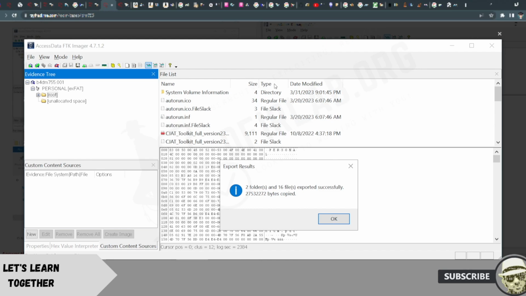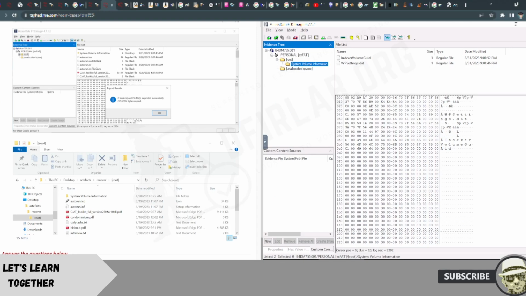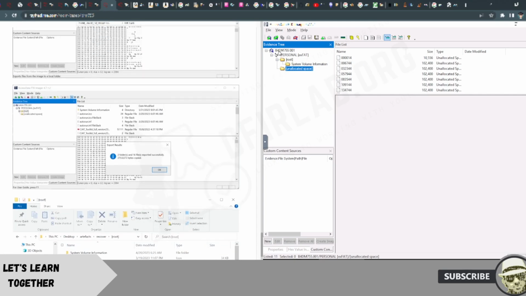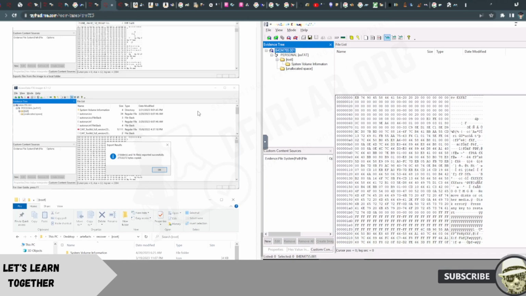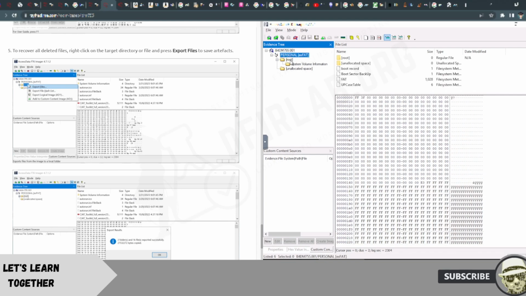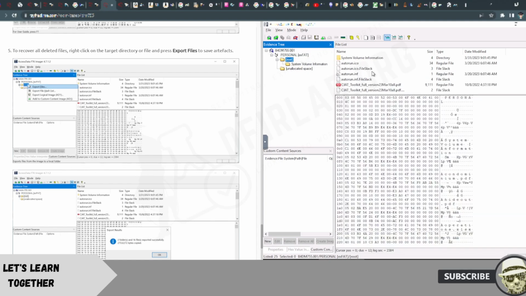Root, unallocated space, personal. Here we go, we have some files in here.